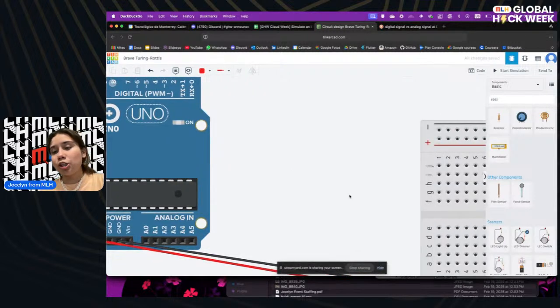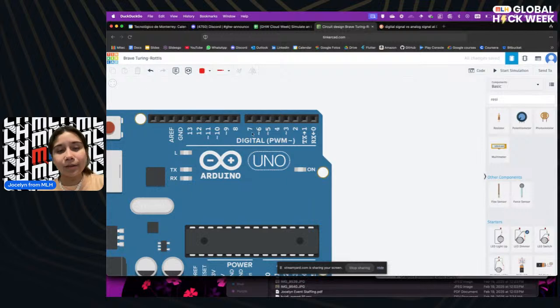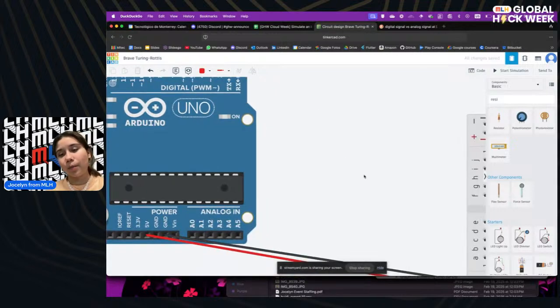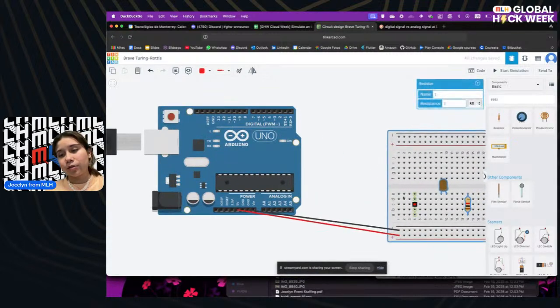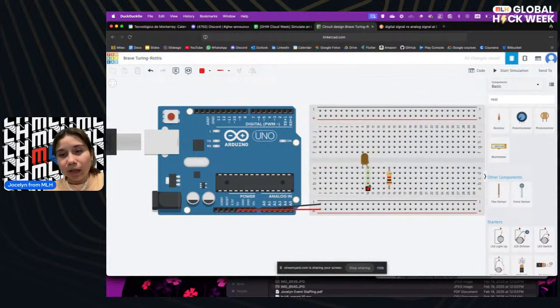Great. So for the digitals, you can actually connect anywhere, but for the analogs, you have to specifically connect them to the pins with the weird sign, the bar before the number. Great. So let's connect the first one.